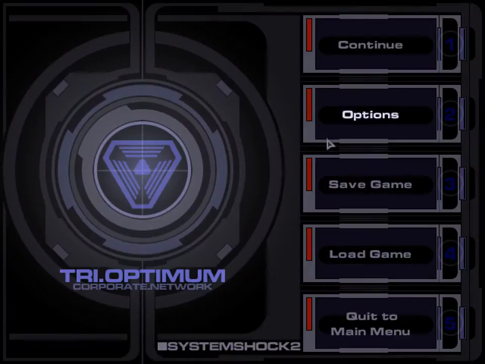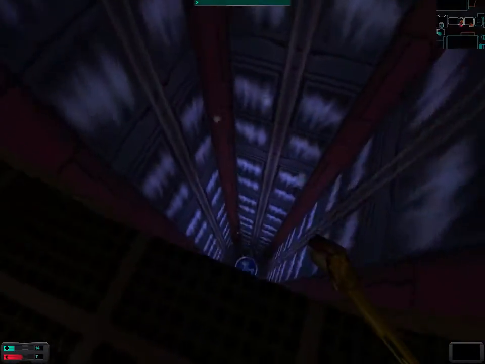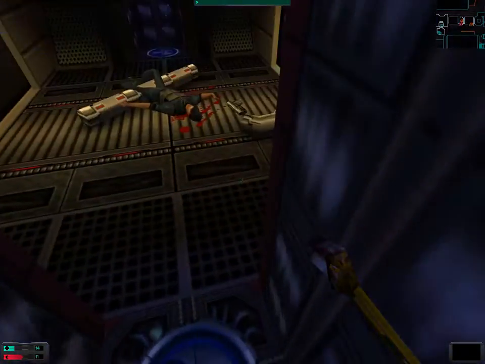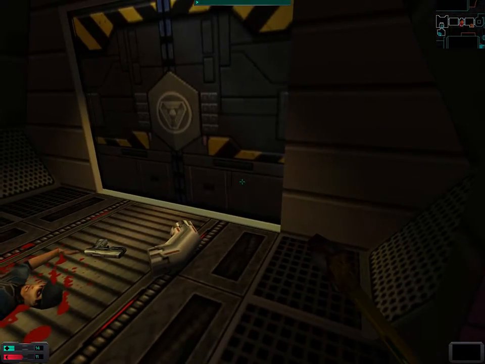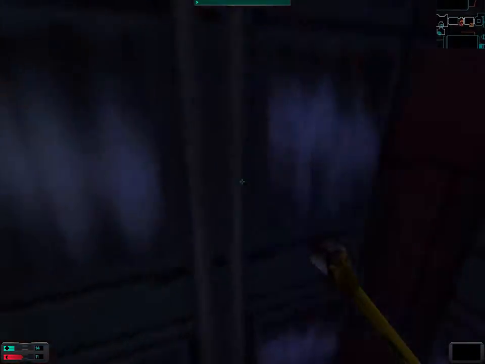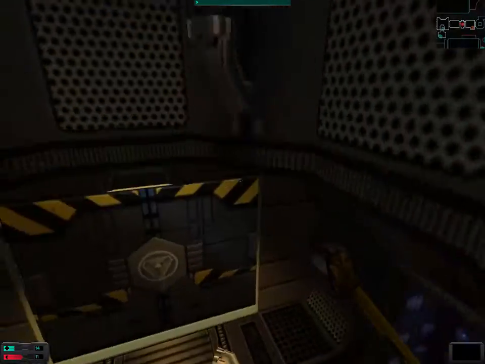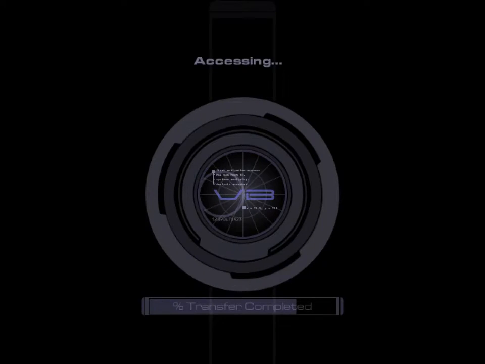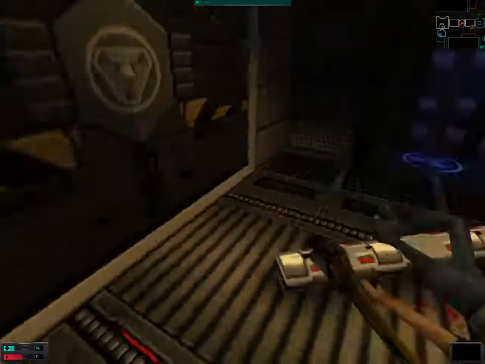Okay, I actually want to save here, purely because we want to use the elevator. Yes. Okay, that was silly. Normally I'm not save state abusing, but right now I think I will. Okay, let us actually go back.